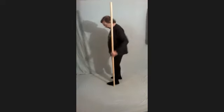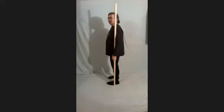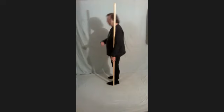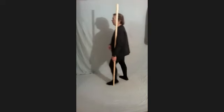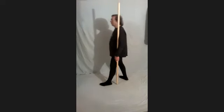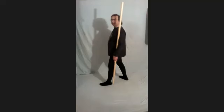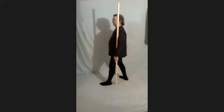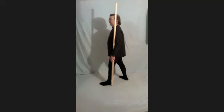So I've shown some of you this before. Hold on a second. Let me just get what I'm looking for. When I take this pole, when I stand in the parallel stance, what I'm looking for is roughly a line from the crown of my head down through the middle of my body, arriving just behind the balls of my feet. When I go to the forward stance, as I move, can you see I'm not doing this or this in most instances? I'm actually moving on my feet, if you like, on my legs.